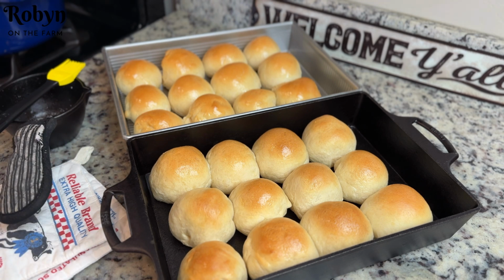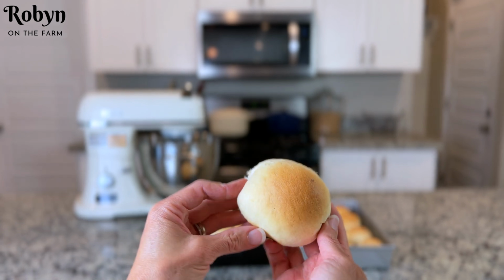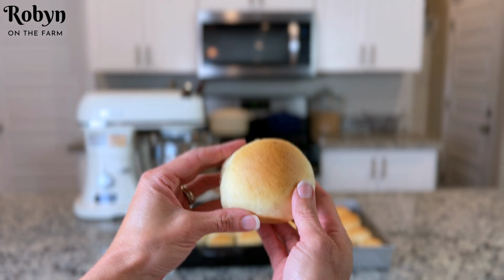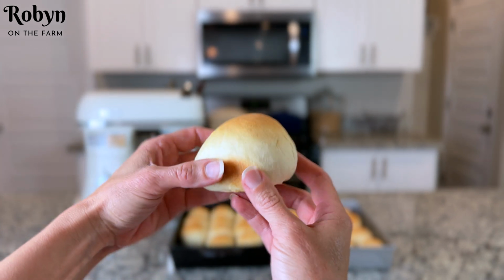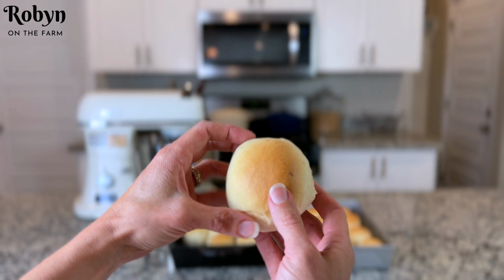And aren't they beautiful? I wanted to be sure that you could see this roll really well. Look what a pretty color it is. It's nice and brown. The bottom is browned nicely. It's light and fluffy. I wish that you could hold this. I wish that you could smell this, because these rolls turned out fantastic.